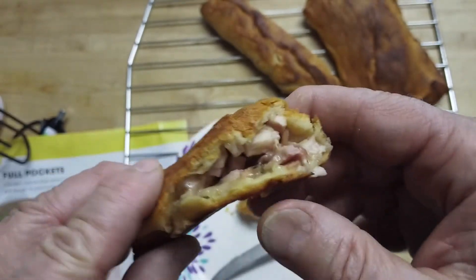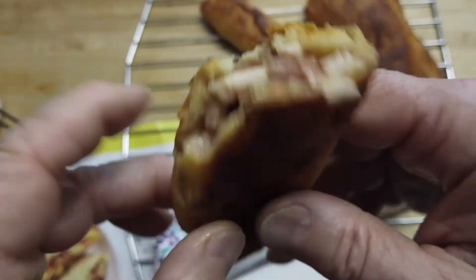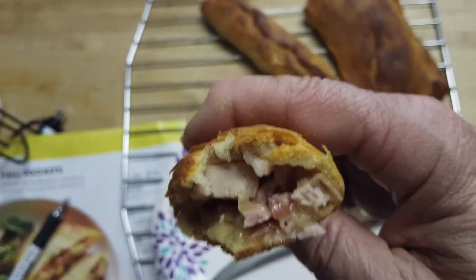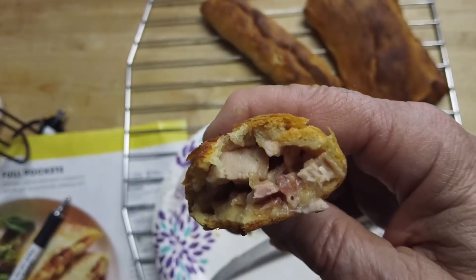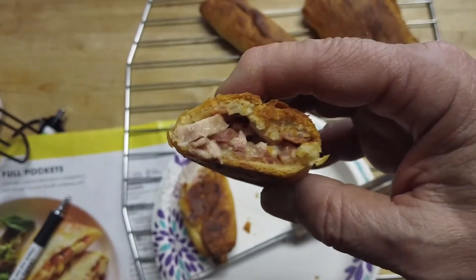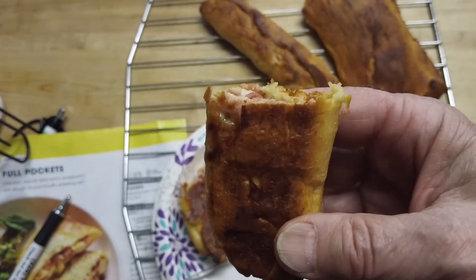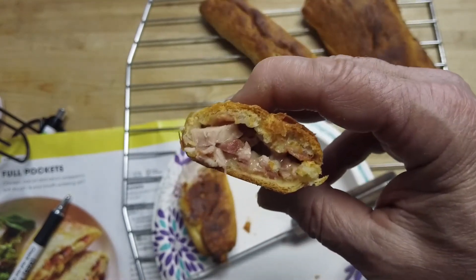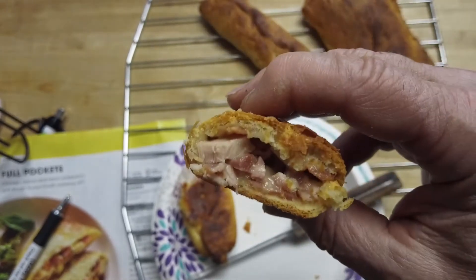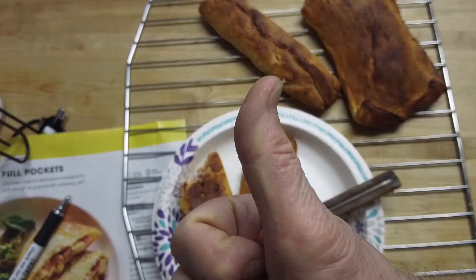This is pretty good. I like the filling. The crust — well, it's just refrigerator crust, kind of flaky still. Not too overdone, but I should have taken it out maybe about two or three minutes sooner from that little toaster oven. One more bite. Pretty good. It's not as good as a Costco chicken bake, but this is still pretty good. I like the filling; I'm not real crazy about the crust. If I do these again, I will make my own bread crust out of maybe a pizza dough recipe, but the filling's pretty good. Bacon, chicken — I still got a smoky flavor to the chicken. The Parmesan cheese and ranch dressing. This works. Works for me. Thanks folks, next time.